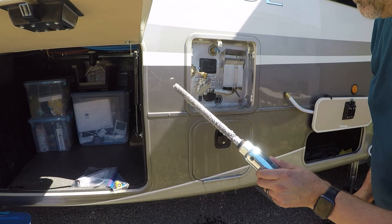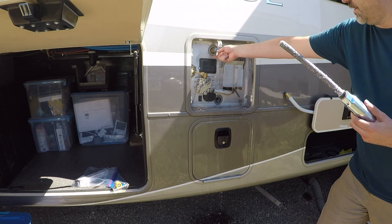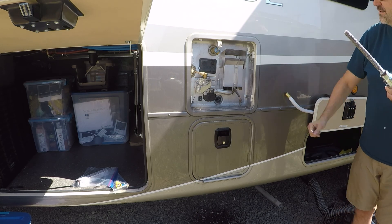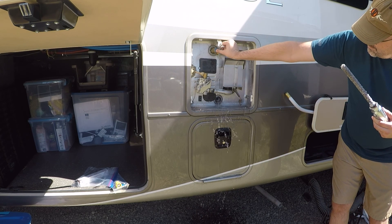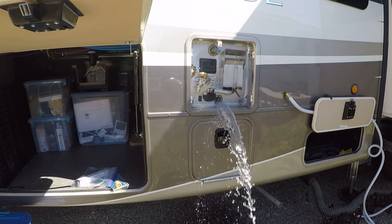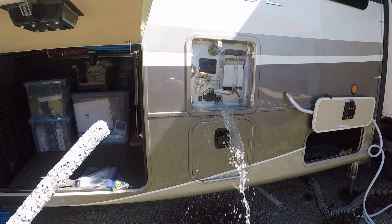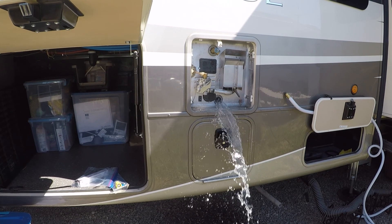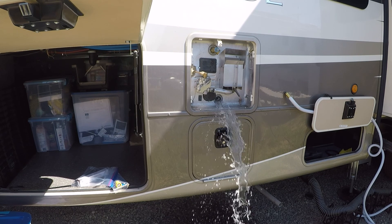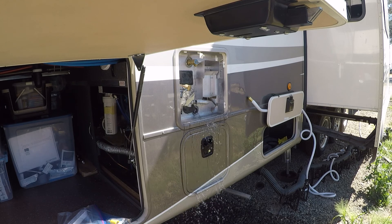So this is the stinky water. That is a diode rod that has only been in our rig for maybe a month, and it's already showing quite a bit of corrosion. When you first pull that diode rod out, it doesn't start spraying really fast because there's pressure in the system, but as soon as you release the pressure from the top, the water flows really, really fast. You can't smell it on screen, but it smells disgusting — rotten eggs for days.